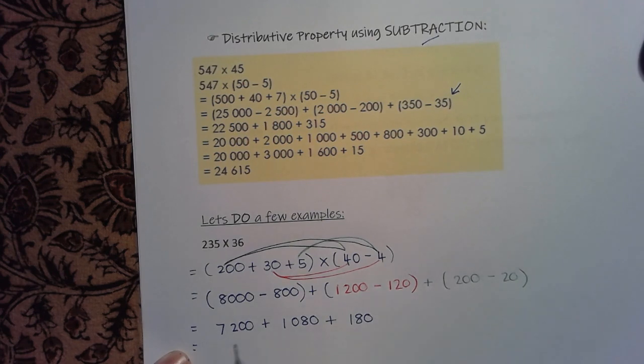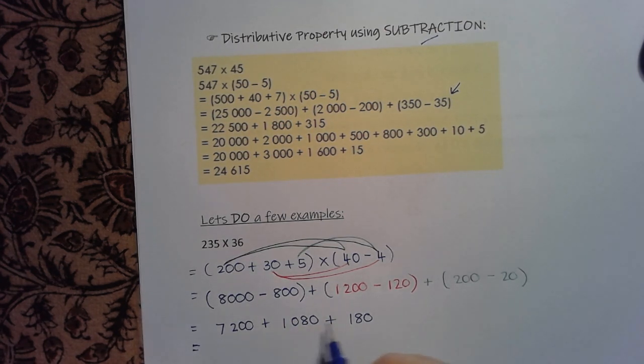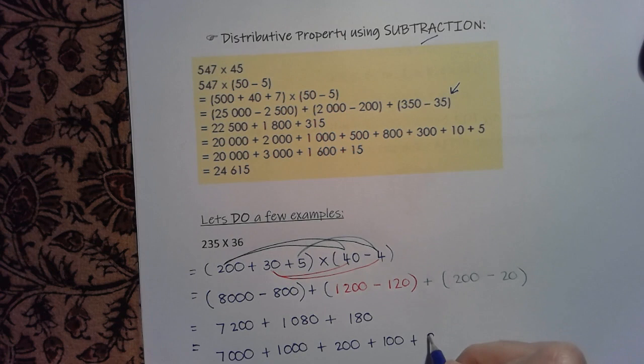Now if you like breaking them up and just to order them and to keep track with what you are doing, we're going to look for the highest values again, the 1,000. So this is 7,000 plus, and there's 1,000 there, 1,000 plus. Now look out for the hundreds. There's 200. No hundreds here, but there's 100 there. Plus 80, and then plus 80 again. Okay, and now you can add this together. You can start with the highest numbers, but you can also start from the back.